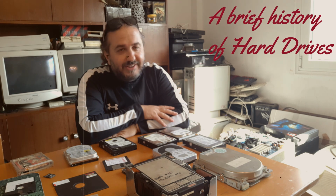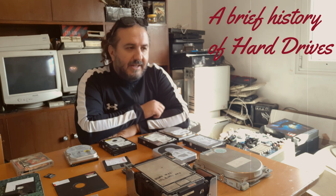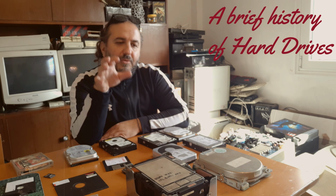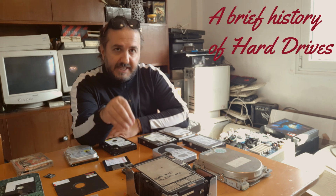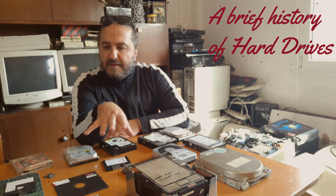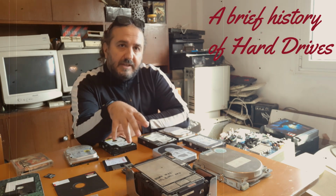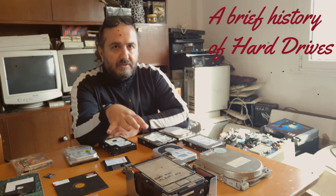But we also had internal drives, and I'm gonna show you something really old, something really rare. The internal drives are named hard drives, hard disks, made to keep all our information inside the computer. No need to remove this information. The other stuff was quite good to write something inside and take it with you. The internal drive stays inside the computer.